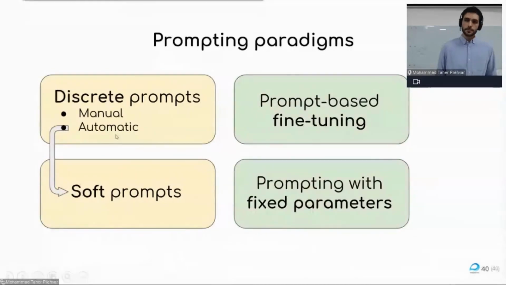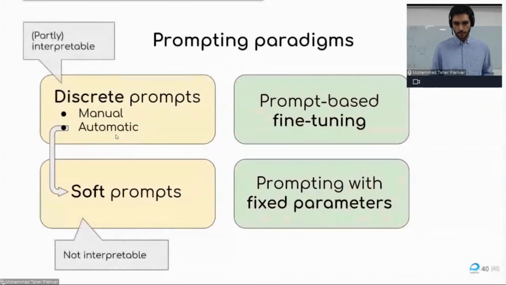And again, you can let the model have the flexibility not to come up with a natural language prompt, but with a soft prompt. Discrete prompts are more interpretable. You can read the text, maybe get some meaning from it, why the model is generating this prompt. But soft prompts are just custom tokens. They are totally meaningless.